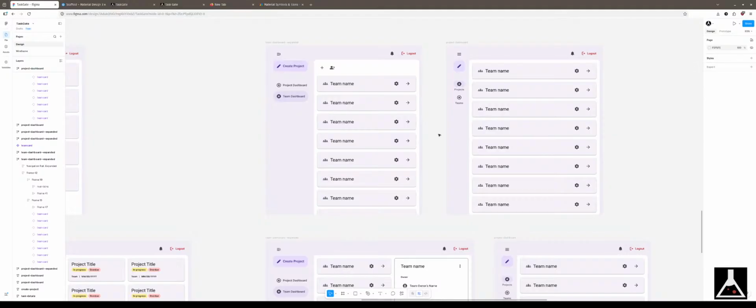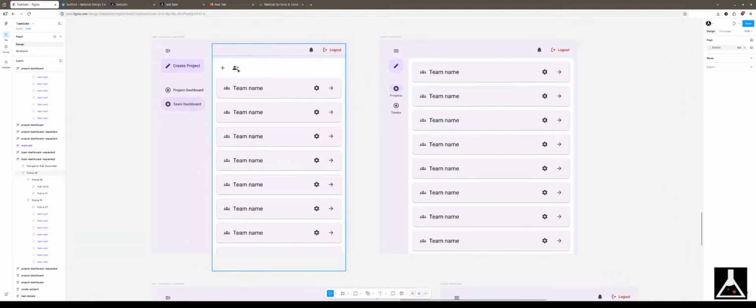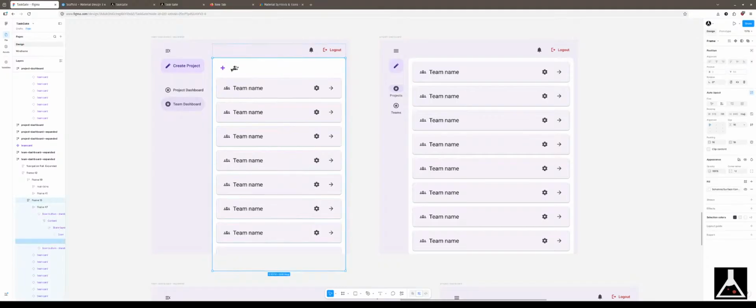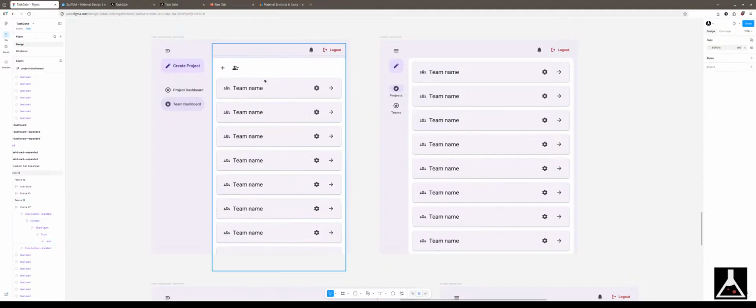We could, yeah, let's put it at the right side. Okay, we could also make it a much bigger button, like add theme and join.